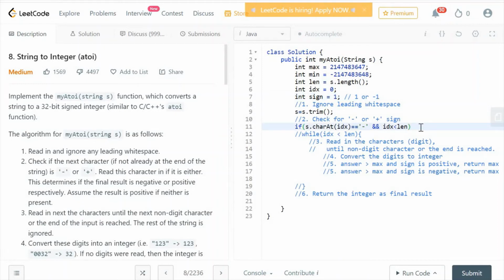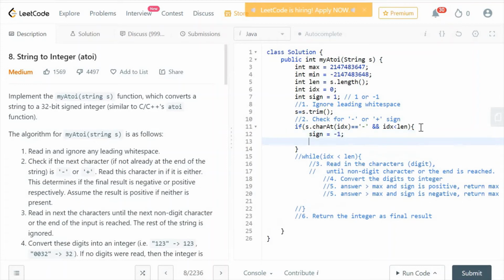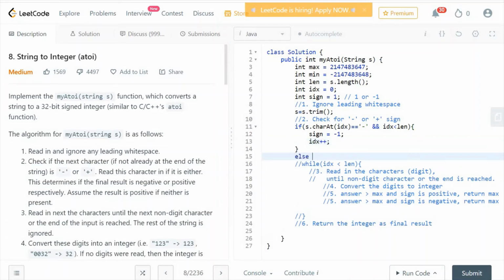So inside of this if statement, if it is true, then we will assign the sign to -1. And then we move the index to the next position. Else if, we'll check for the positive sign.